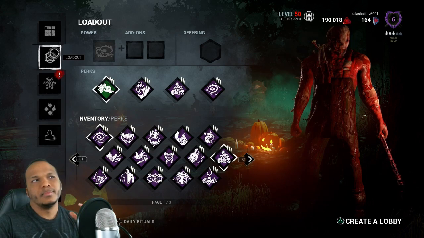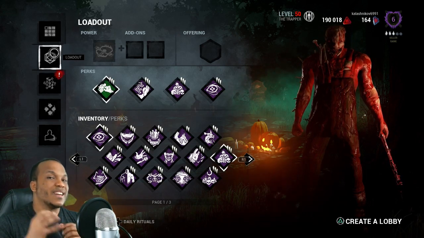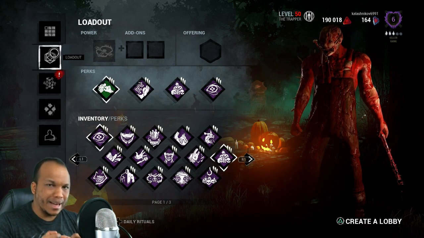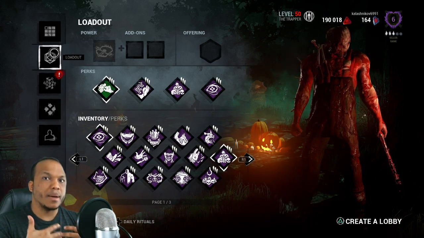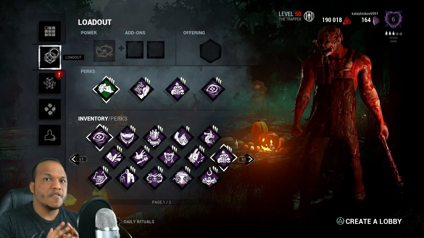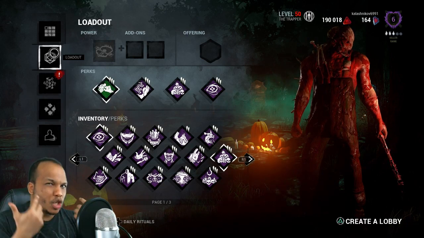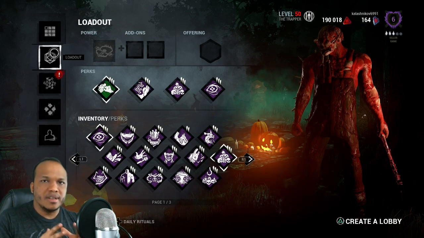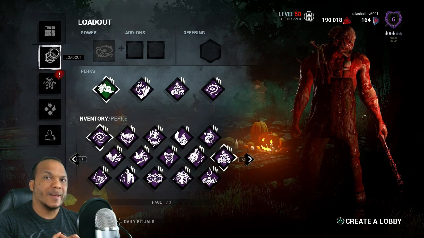You've laid the trap. The skill required to play as the Trapper involves strategy, which means you need to be able to anticipate and predict how survivors will behave during a match. When you're laying traps in very specific spots, you need to strategize, think ahead, and plan. You need to be able to read the game and predict where survivors will move. That is the kind of skill required to play as the Trapper.